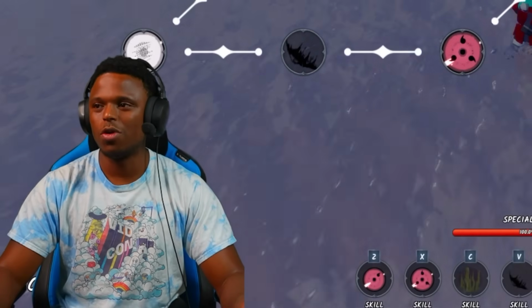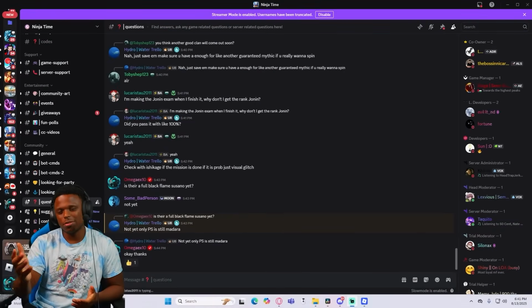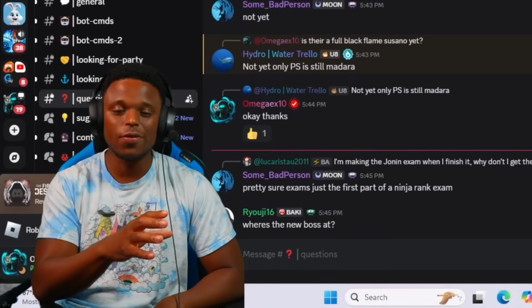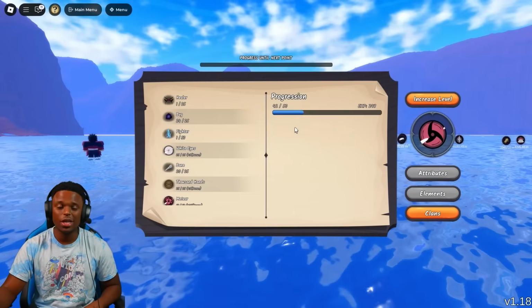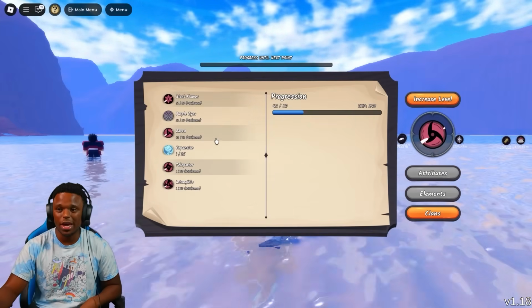Let's see if there's a secret quest for the Susanoo so we can see if we can get the full Susanoo form. So I went to the Ninja Time Discord to see if there's any full Susanoos, but as of now, the only full Susanoo is Madara. So I will still be able to turn into the third form Susanoo for the other clans. I just won't be able to turn into the full Susanoo. Dang, I was kind of hoping to turn into a full form, bro. I was excited. So it looked like the Black Flame doesn't have any extra secret quests. So it looked like we're going to progress on to Raven next, once I fill it up.